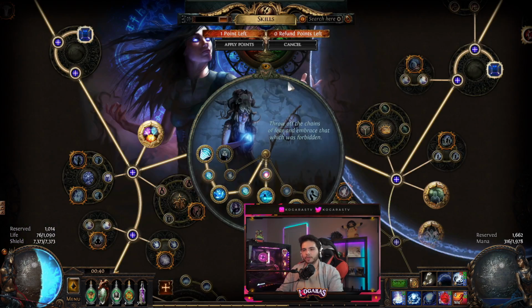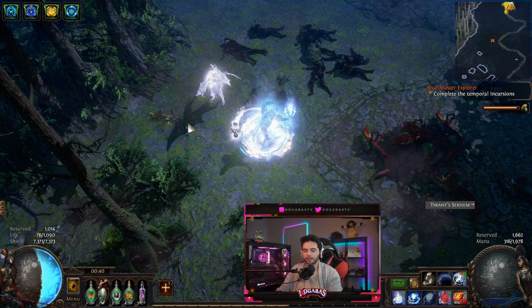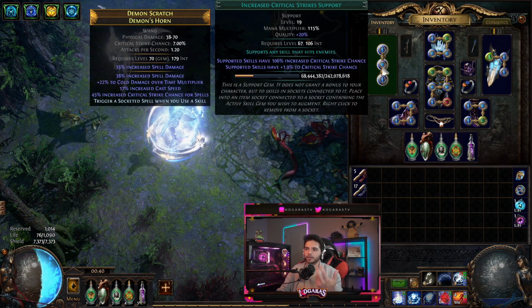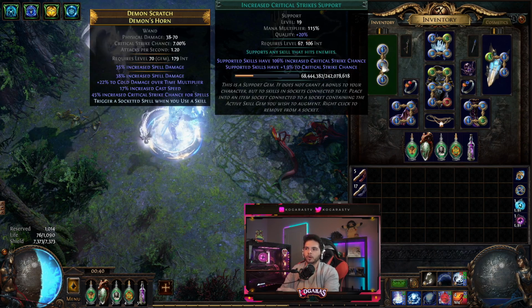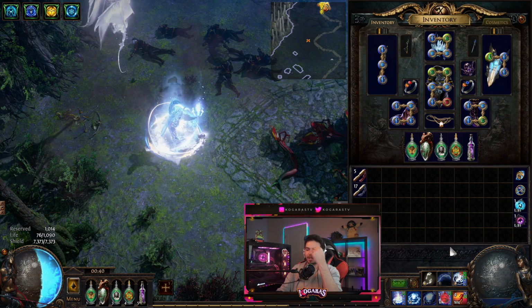If you guys also look here, let's take out Vault Discipline. I said before, the build uses Elemental Overload, right? And since you have to deal a crit in order for Elemental Overload to proc, we do want to link Increased Critical Strikes. And before I was using Orb of Storms. So this was my initial plan: to use Arc, increased crit so it crits more often, and Orb of Storms.